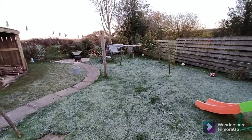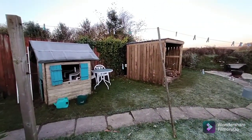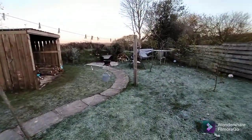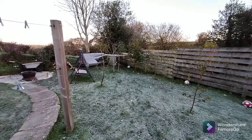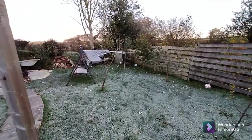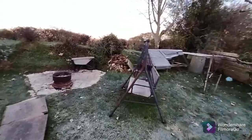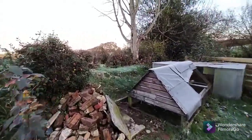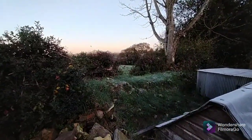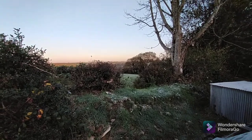We've just had the first proper frost, as you can see on the grass and the shed roofs. Not a massively strong one. We're still being protected by the Gulf Stream at this time of the year. But I can see by the wind turbine looking out over the valley that I've got a northeasterly wind. That means I'm going to have an opportunity to get something of a wave.